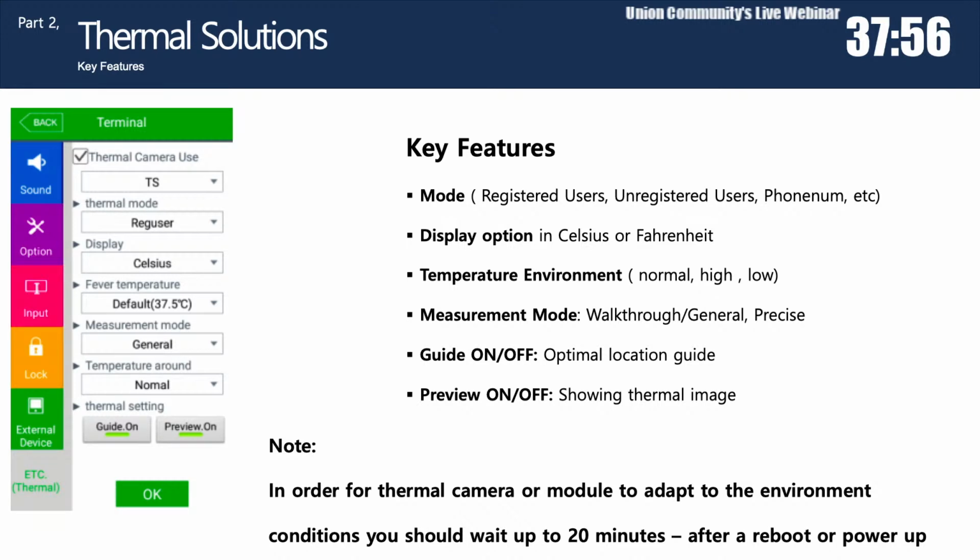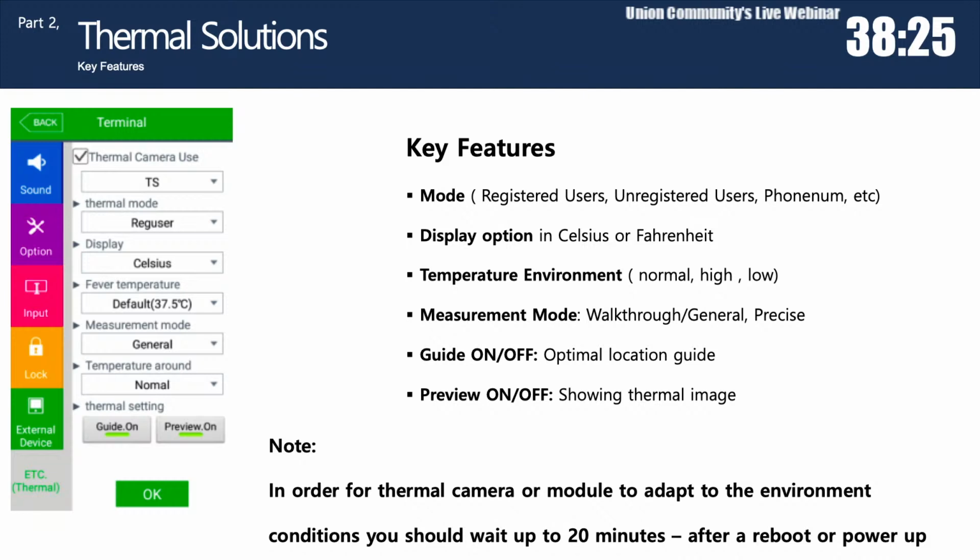So when you choose the unregistered plus phone number option, you take your temperature and then the user has to enter their phone number. That information is stored in the authentication log in Alpeta, and you can see that later on. And if by chance that user has some issue with the temperature or has some COVID-related issue or is sick, then you can at least contact that person and start tracing.